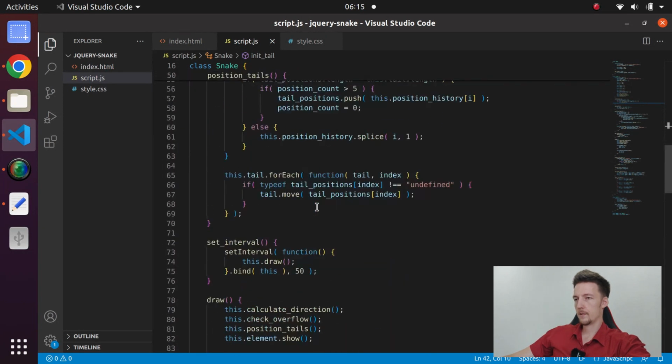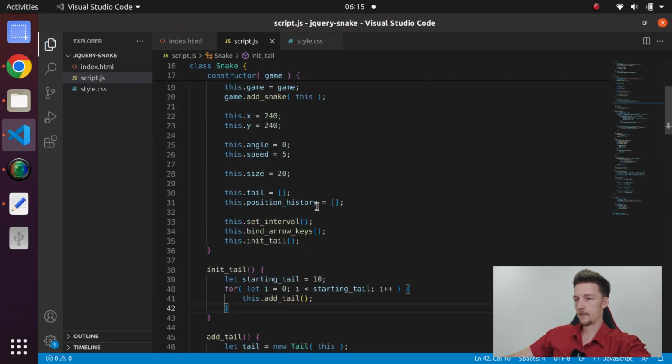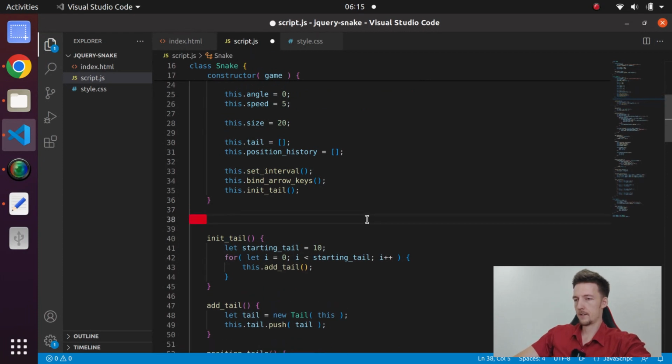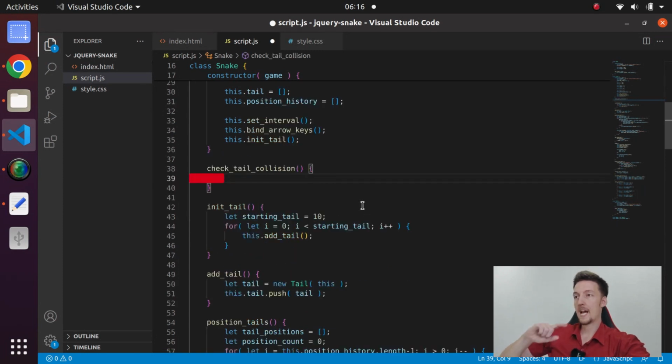We need to check the collision. Let's create a function, check tail collision. So we have to loop through all of the pieces of tail, and then check if the head of the snake is on top of one of the pieces of tail.